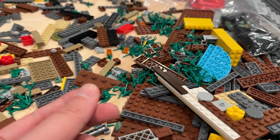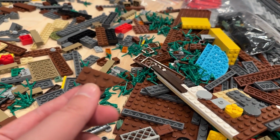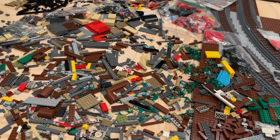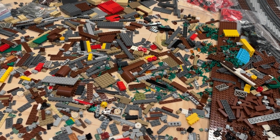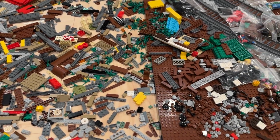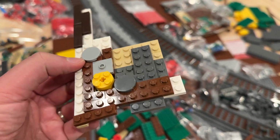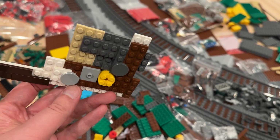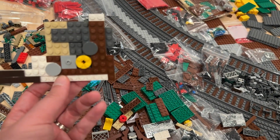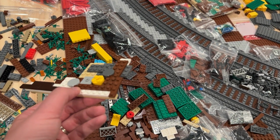But this was super annoying to have so much of a brittle brick type in a build that you're working on. Because as you can see, there is just a ton of brown throughout these builds here, and most of that is for the warehouse. So that was really difficult. And then on top of that, having to very delicately take those bricks off of other bricks in the order that they came in. Really annoying, really painful, and stressful too. You don't want to have bricks break on you, especially when you're trying to use them for a build in the short term.